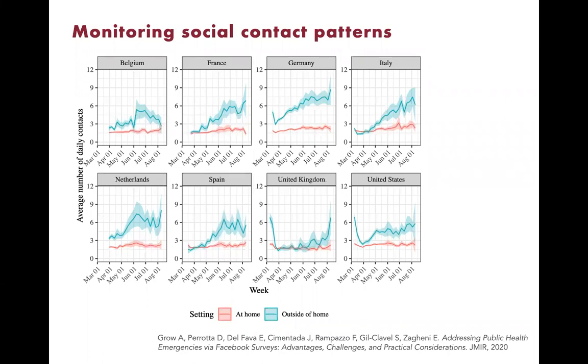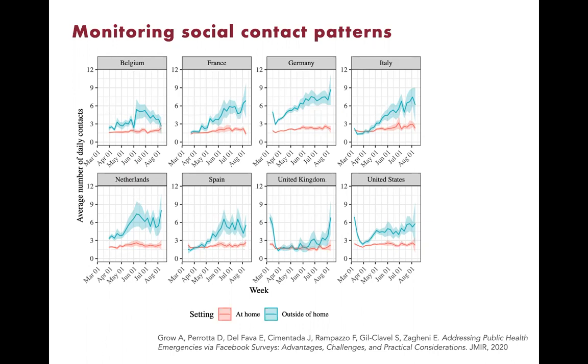For example, one example is the social contact patterns that we asked about in our survey. As we know, social contact is the main vehicle for the transmission and spread of the virus, and many non-pharmaceutical interventions across countries have been implemented to reduce the number of social contacts in the general population. So in our survey, we asked the number of contacts that occurred the day before participating in the survey, and we asked for different settings: contacts at home, at school, at work, or in other settings, like in the general community.